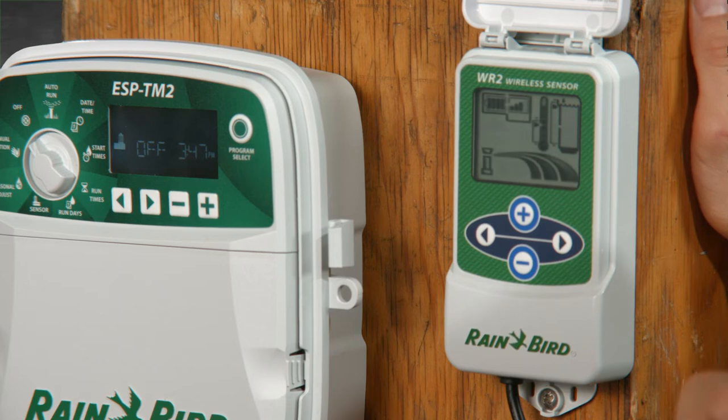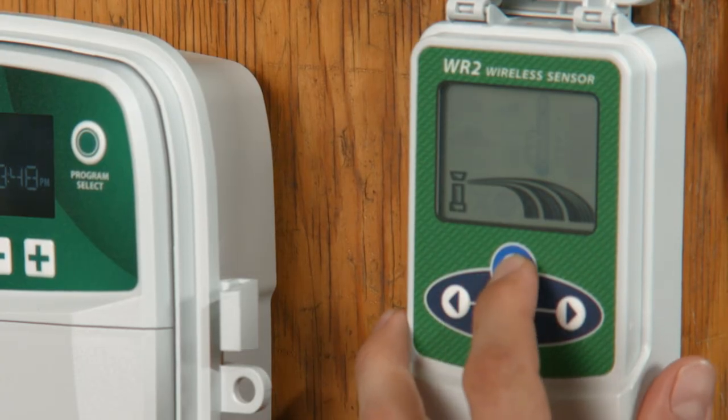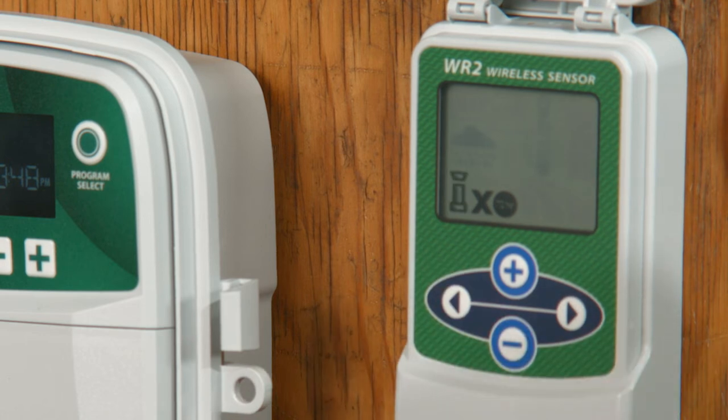This is what normal irrigation looks like — it means your sensor is active and will suspend irrigation if the temperature or rainfall sensors trip. We can change that temporarily. Press the right or left arrow keys until the little sprinkler icon is flashing. Hit the minus button and you'll see a black circle with 72 in the middle — that indicates that your interface will ignore the sensor for 72 hours and your irrigation schedule will continue to run no matter the weather. Press plus or minus until it looks like an X with the 72-hour circle and the little sprinkler icon no longer has water coming from it — this setting causes the interface to halt all irrigation for 72 hours.